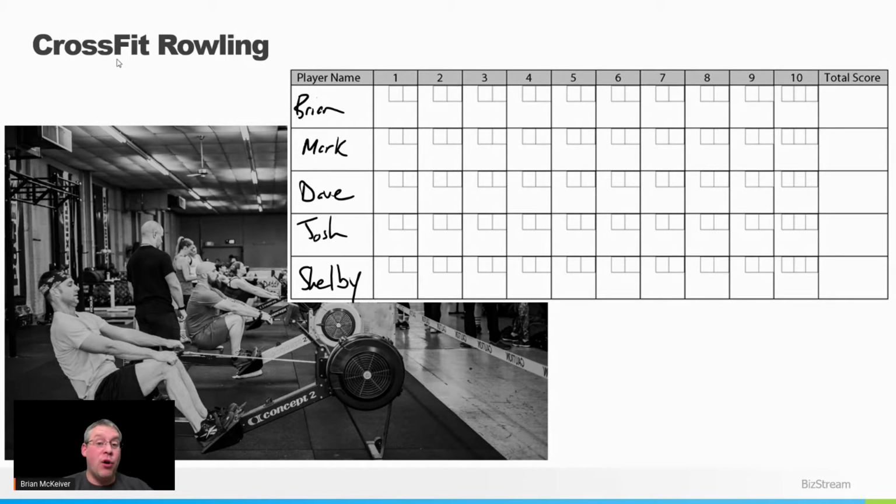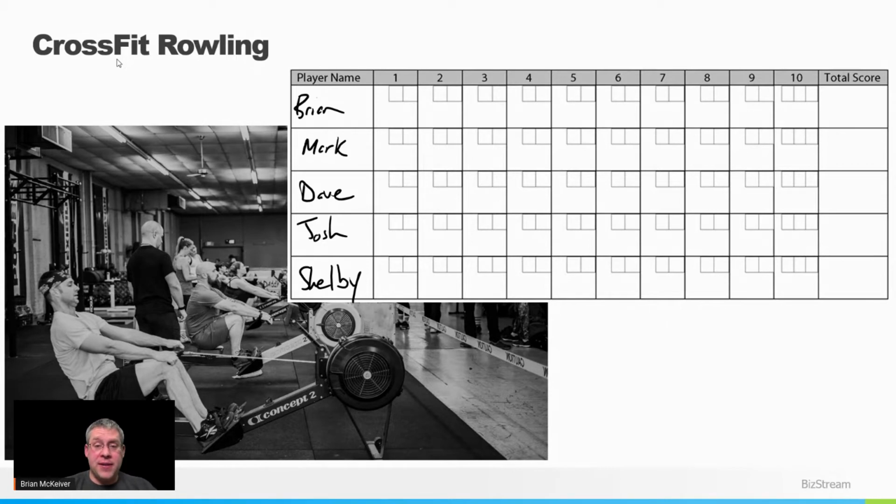And for every meter over or under, that is your score. So if you row 101 meters for Brian in frame 1, your score is 1 for that frame. And if you row 99 meters, your score is also 1. So it's either over or under. You're trying to hit it right on. And you do that 10 times for each person, and your total score at the end is calculated by those frames, and the lowest number wins. So you're actually trying to get as close to 0 as possible.